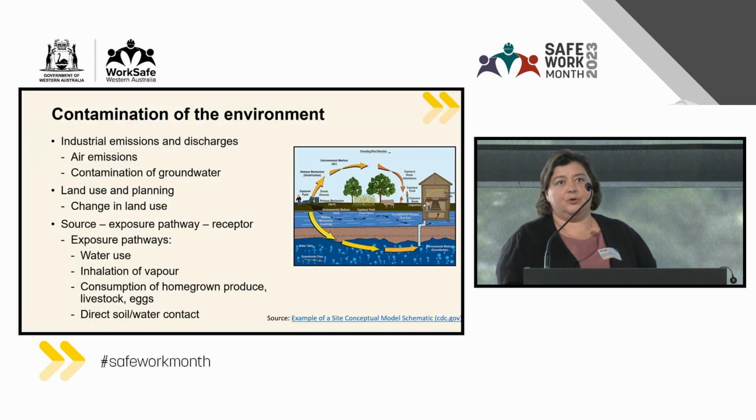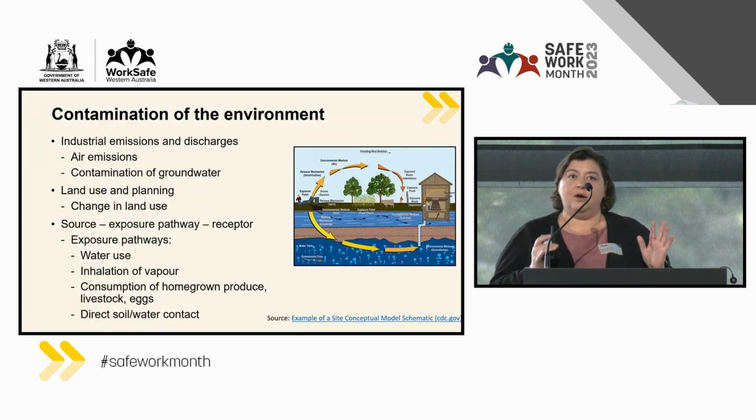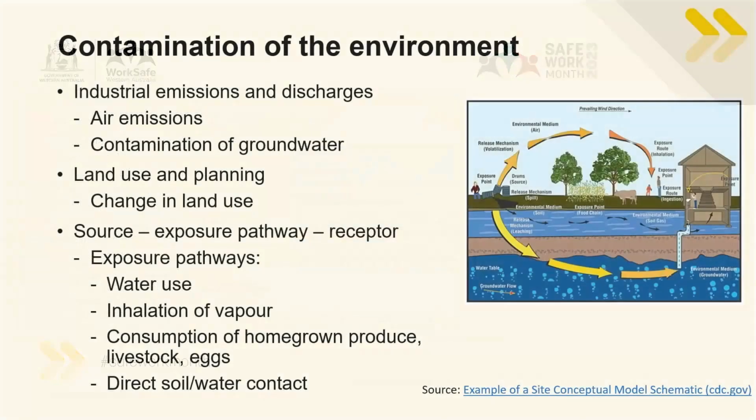contain and transport waste appropriately. The other thing I want to quickly go through is contamination of the environment. So this is a way in which people can be exposed to inhalation hazards and also other means of exposure to hazardous substances. Obviously, you have industrial emissions and discharges, and we've talked a little bit about that today, about mining and how that can cause a legacy issue or can cause an effect outside the boundary. So having good regulation of air emissions and discharges through licensing through our environmental agency is important, but sometimes there is off-site release and there needs to be a way of managing that.